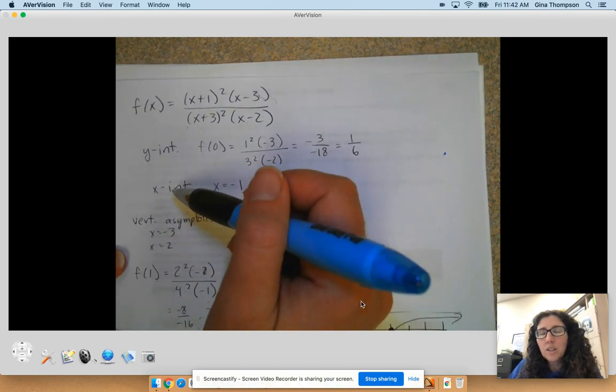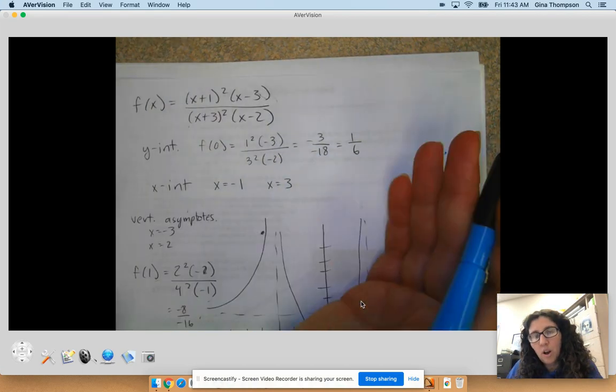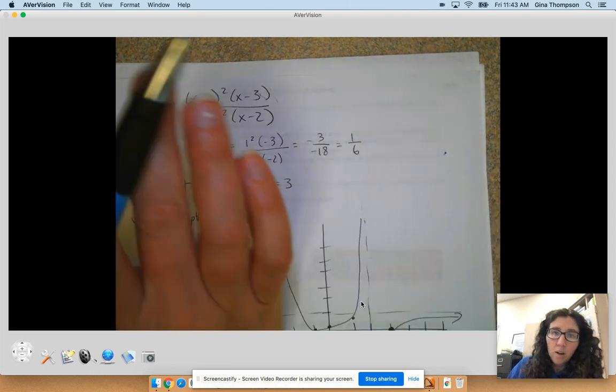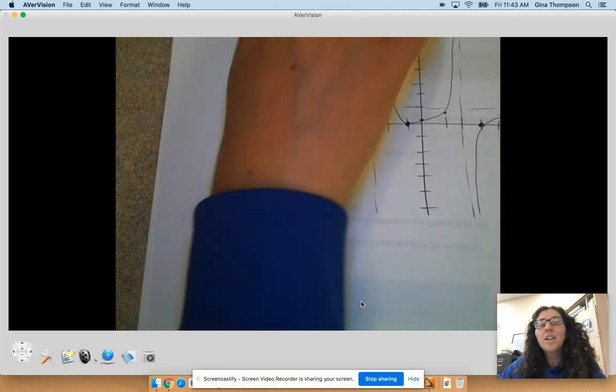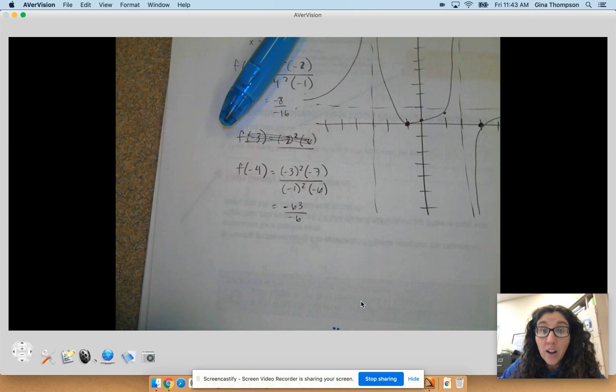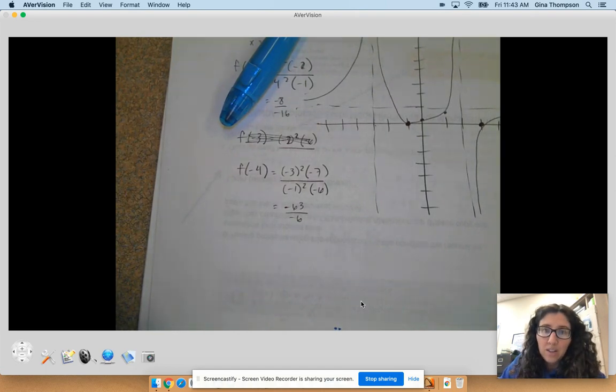So doing these, graphing a complicated graph from a function, or writing a complicated function from a graph, is kind of just like a puzzle. It's a little bit fun, but it brings together all those skills. Outside of this class, you're probably not going to have to do that very often, but you are going to have the skills of looking at a function and breaking it apart to get the important features of it. So that's really what we're getting at here.